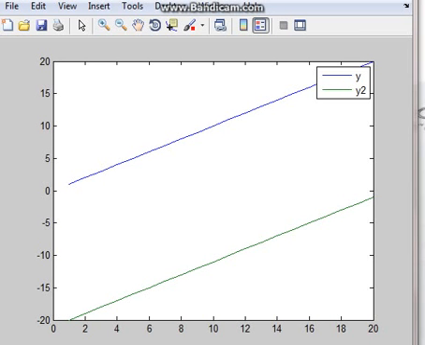And I want to say y2, and I'm going to say negative 20 all the way to negative 1. Okay, and now all you have to do, if you want to plot it, is type in the word plot, and in this case I'm going to plot the same two lines in the same graph. So this is exactly how you do it.